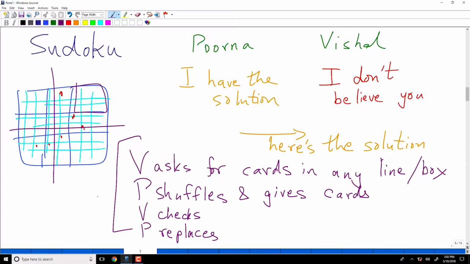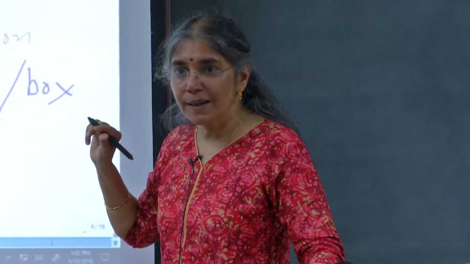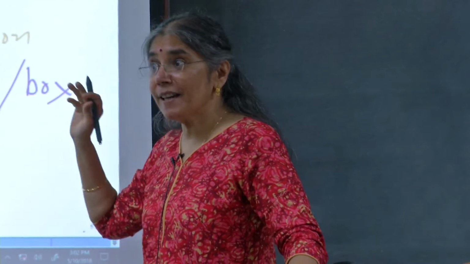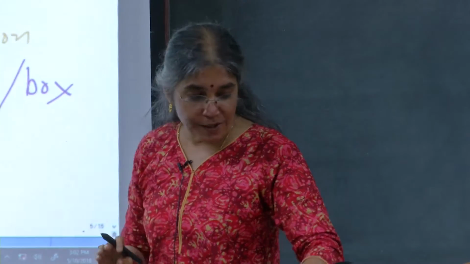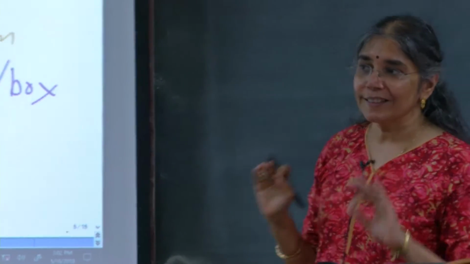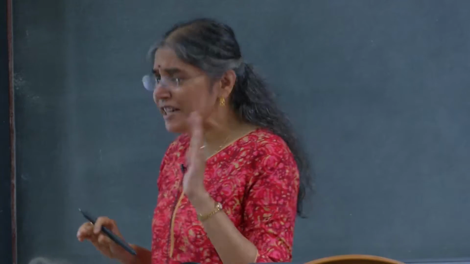He can repeat this 10 times, 100 times, 1 million times, she will always pass. Okay. So if she has a solution, this definitely works, and despite succeeding 1 million times, Vishal has no idea what the solution is. Suppose she does not have a solution, then still somehow she can fool Vishal.